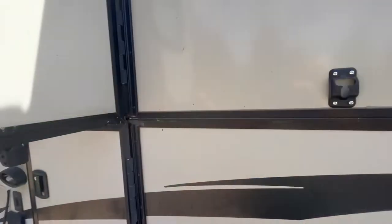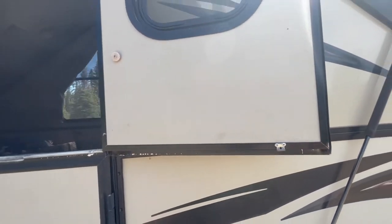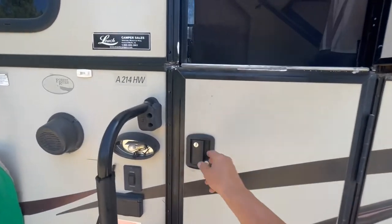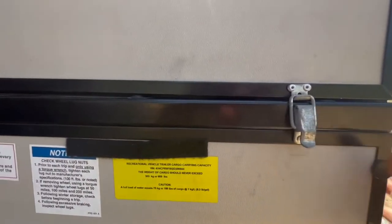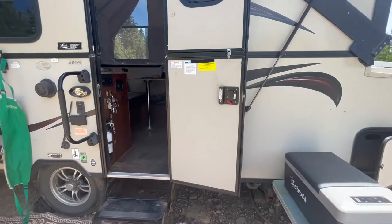The second thing is a door stopper. Most RVs come with one but mine didn't, so I bought it. I didn't install it on the bottom — I installed it in the middle. With these pop-up trailers the door comes in two pieces because it has to fold down, so I installed the door stopper so the top part stays open. I often want to close the bottom door so my dog doesn't run out, but I want air coming in. If I want the whole door open I just latch both pieces together, so it's a win-win.